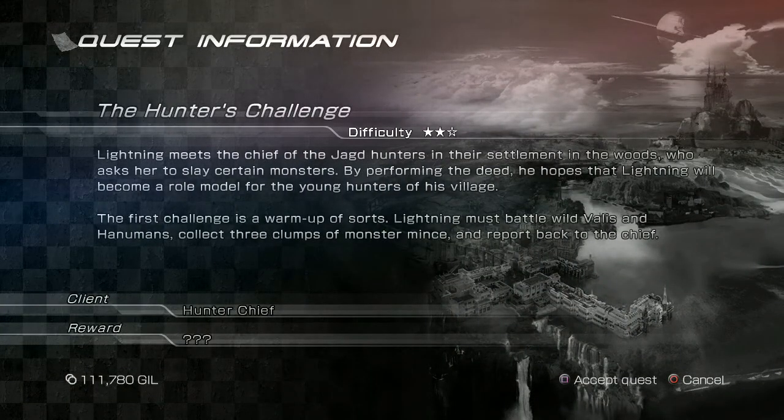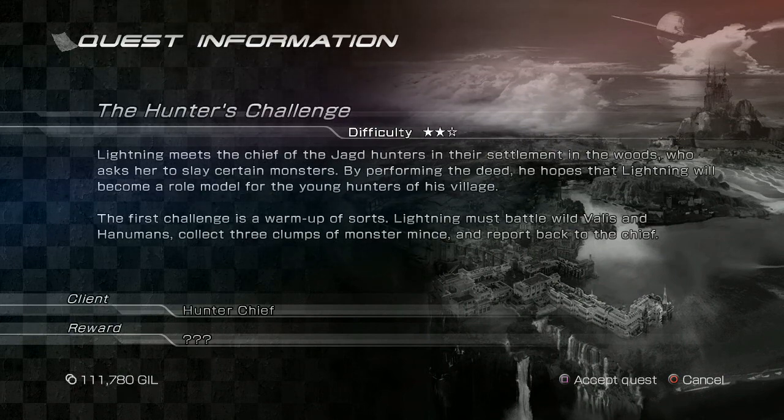Oh god, what do you want me to fight? Lani meets the chief of the Yogg Hunters of their settlement. Will become role model for Yogg Hunters in the village. First challenge is a warm-up of sorts. Lani must battle Wild Valis and Hanumans. Collect 3 clones of monster moments and report back.